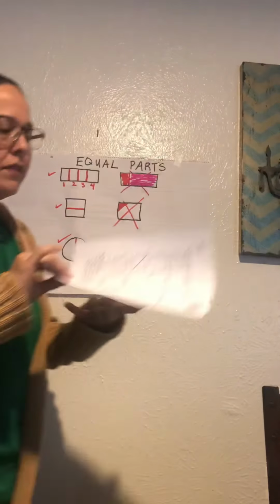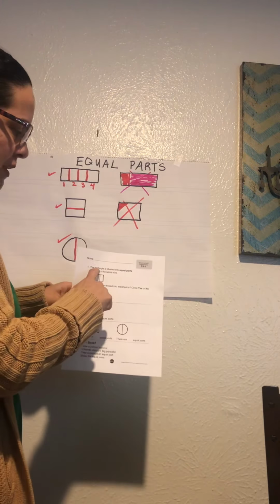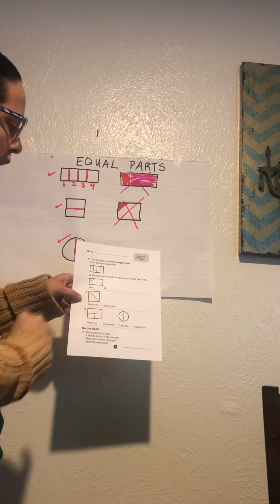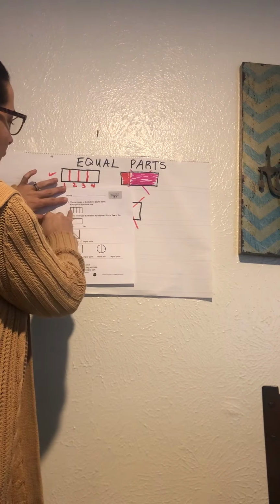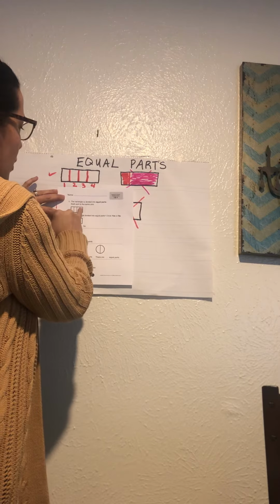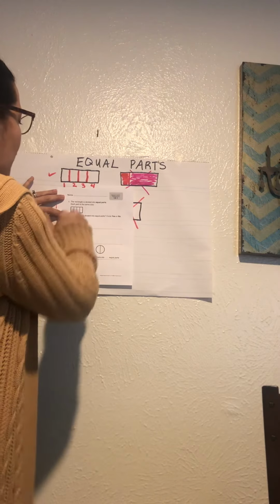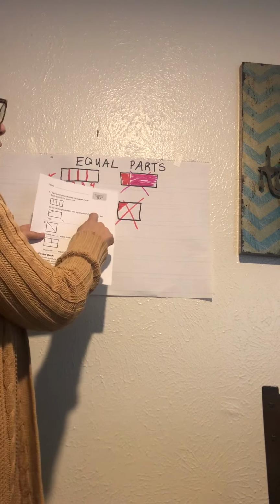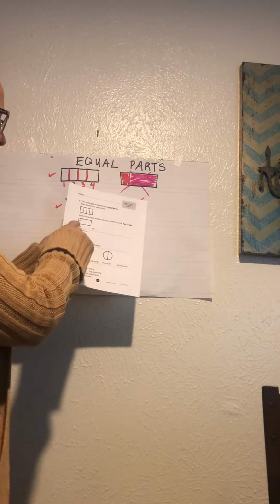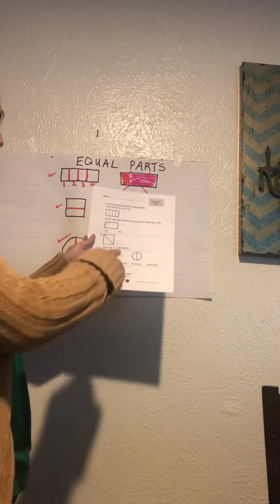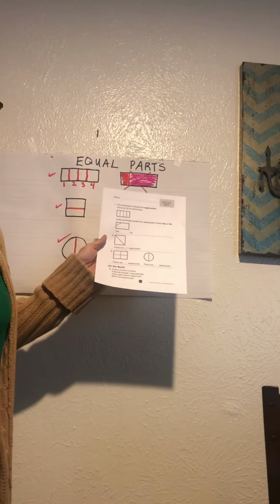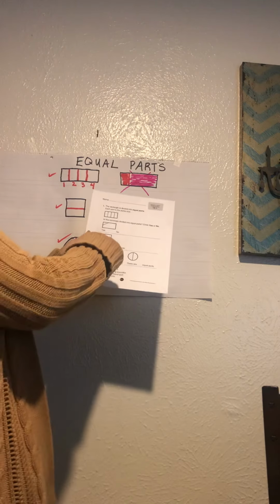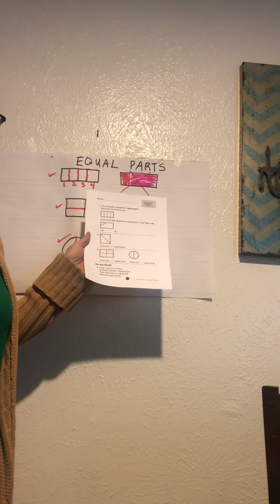So in this sheet right here, it's going to ask you questions. It says the rectangle is divided into equal parts. Each part is the same size. And it's kind of like the one I just did. And how many parts do we got? 1, 2, 3, 4 equal parts, all divided for you. Now it says, is this rectangle divided into equal parts? Circle yes or no. And it gives you an example here, and it wants you to circle yes or no. And then it gives you a square here, and it divides that into equal parts. And it says, how many equal parts are there? You're going to count them and tell me how many equal parts there are.